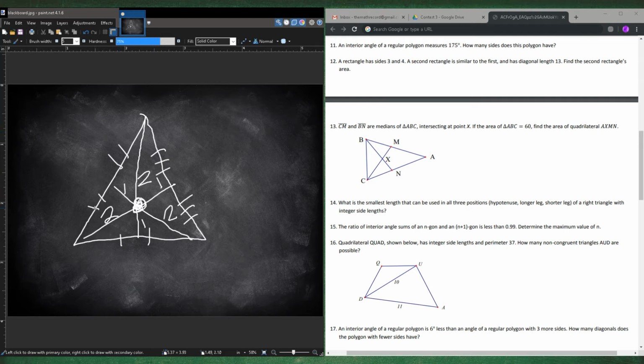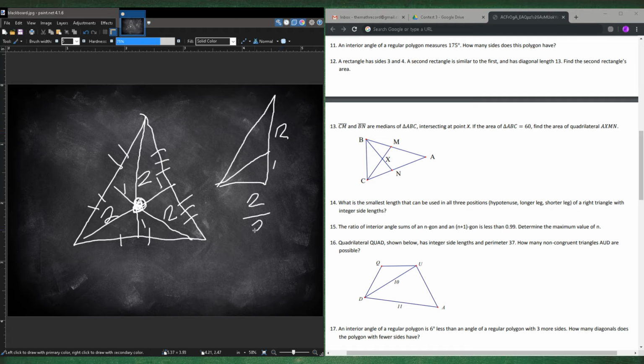So if the entire thing has area 60, then half of it, because it's the median, is 30. Using this triangle right here, it's 30 because it's half. We're going to ignore the other lines except this line right here. We're just going to draw that line, and it is in the ratio 1 to 2. So this is 30, and 2 plus 1 is 3.